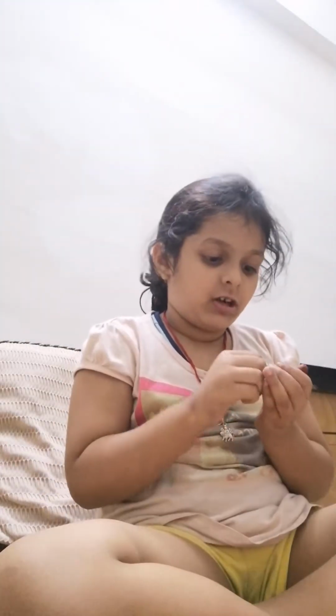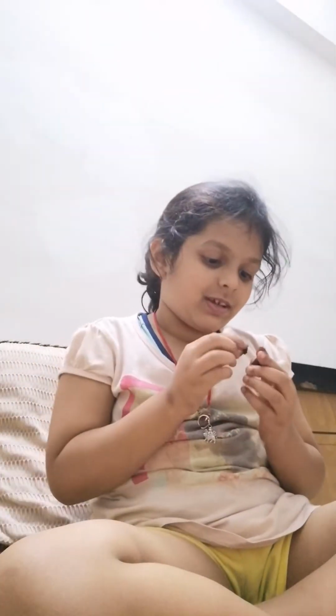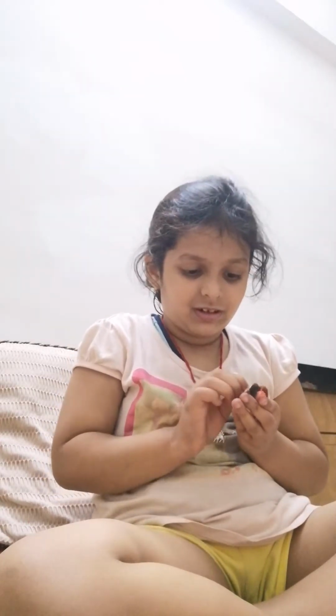But what I tried didn't even work. So what I'm gonna just do is clean this off. Clean all of this hair off, because I'm using watercolor cakes to clean that up. You can remake the hair color, only from the back, because that's where it's most faded.